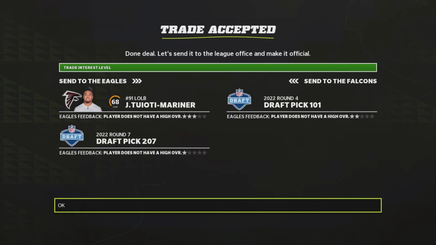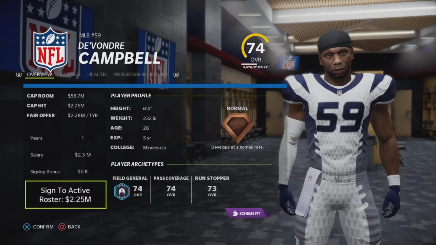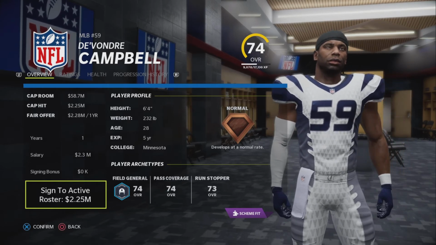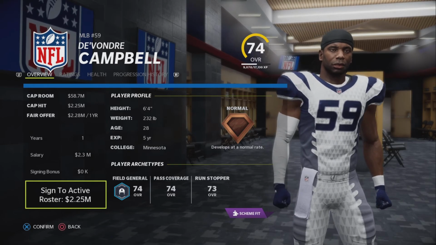I know I said we were done making trades, but we're going to make one last one for this video. Trading Tuioti Mariner and a 7th for a 4th round pick from the Philadelphia Eagles. The reason I did that trade was because we moved Aluakon to the outside linebacker position, meaning that there was no real need for that guy anymore.